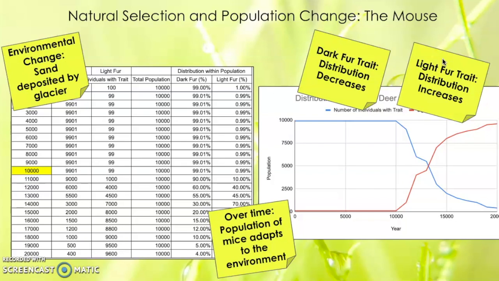So now, if we look at the deer mouse population in Nebraska, we will find that almost all deer mice are a light sandy color, and seeing a dark fur deer mice is actually very rare. This is a model of how natural selection acts and causes a species to adapt over time.